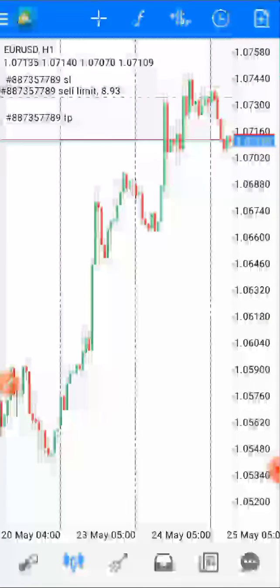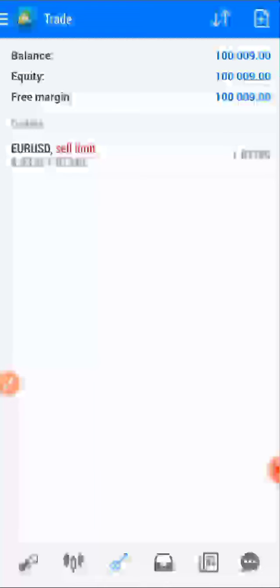That's just it. As simple as that. I believe you've understood this concept. It's not that difficult. How do you delete the order? Let's say, for instance, you waited for price to get to that level and it didn't get to that level. How do you delete it? It's still simple. Just shift it to the left hand side, and this will come out.